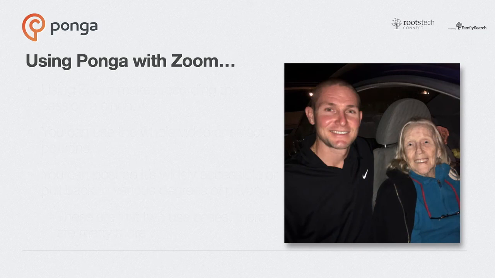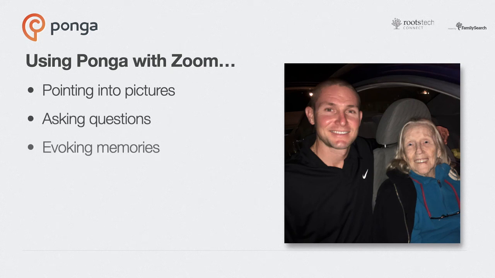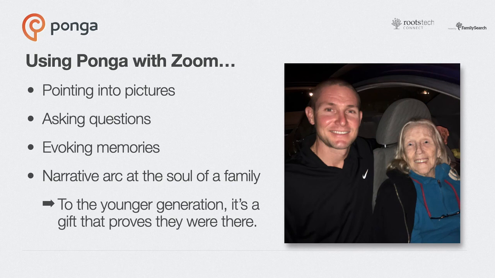There's an implied concept here I'd like to spell out because it's personal for me. In developing this story, I've thought deeply about the constraints of working with frail or cognitively impaired loved ones. Pointing into a picture creates a simple way to engage in a story with simple language. With the right setup for the call, pictures can evoke stories and references that draw out the narrative arc at the soul of a family. These stories just might be interesting enough that the little ones will remember that they were there to hear them told.